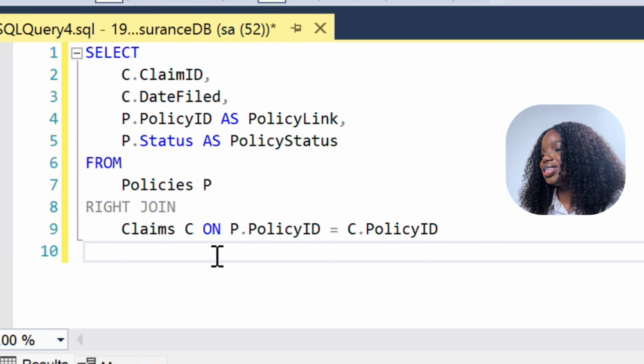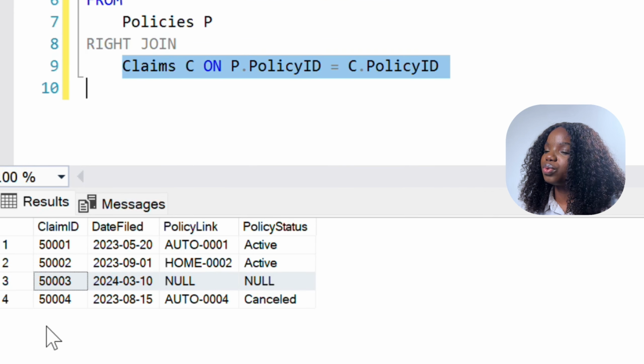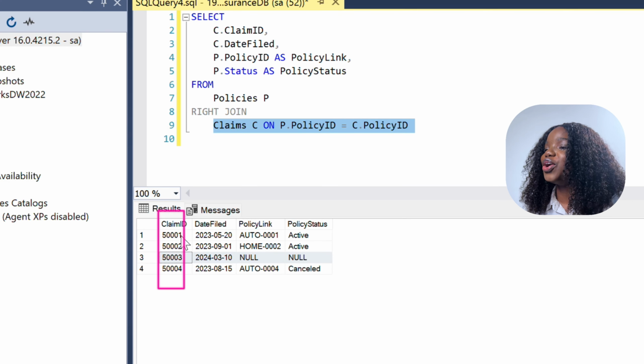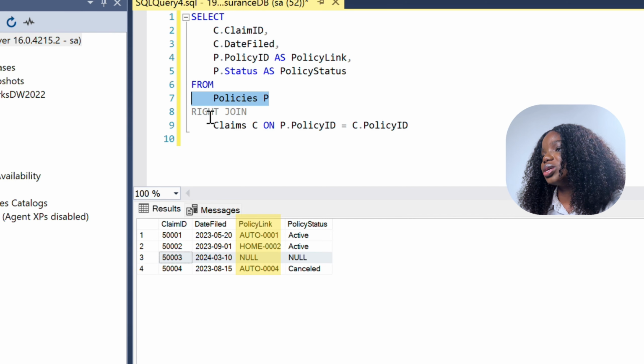But for the sake of our right join, I hope you understand that when you use a right join, the focus shifts to the claim table, or the right table. It pulls all the rows. If you can remember, we had 4 rows on the claims table, right? And then only the ones that are present on the policy table, which is on the left, because we are now using a right join instead of a left join. Whenever there is a row that is not matching, it returns null because it cannot find it on the other table, whether it is the right or left in the case of right or left join. I hope you understand right join.